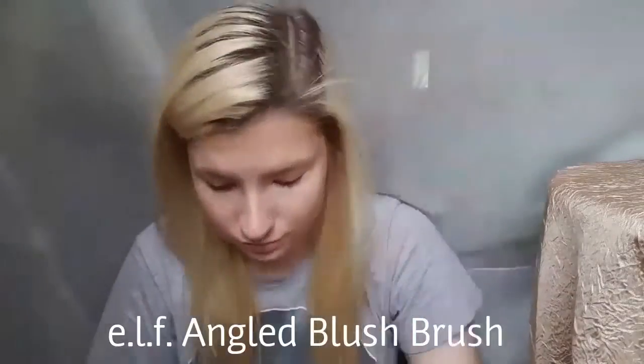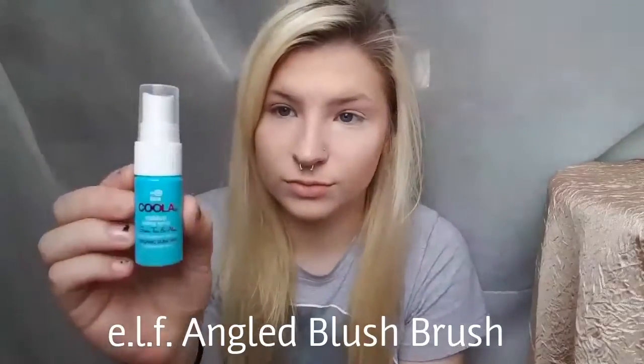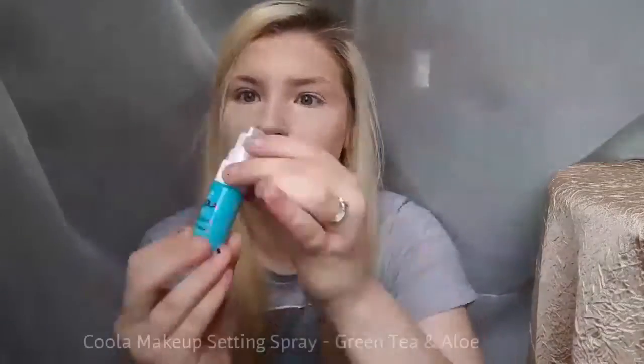I'm using my angled brush again, and I really like the deep line because naturally I have really rosy cheeks, so it doesn't really take away from any of the natural. Alright, now I'm just going to pat one more time over with the matte pressed powder. Now we're going to use the setting spray. Just make sure you don't get it in your eyes because it burns.